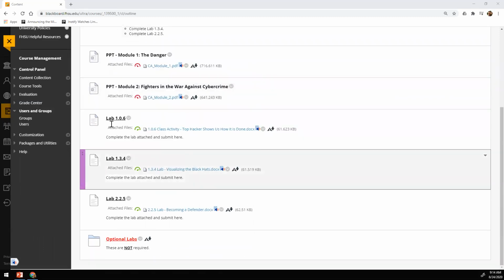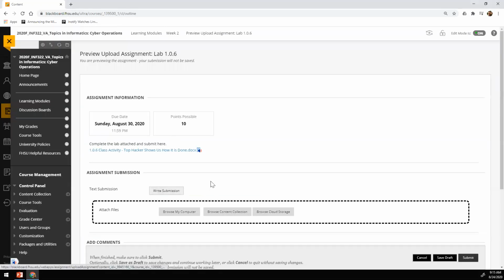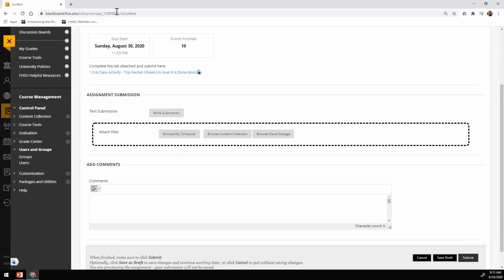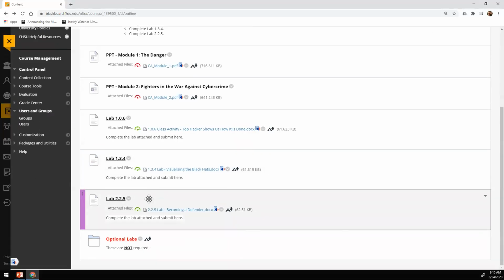And then down below, we're going to have the lab files. This week, there's 3 of them. So what you'll do is click on these Word documents, you'll fill them out, and then submit them back here. So if you come back here, click here, and then submit, then you should be able to upload your assignments. Later on, there'll be much more hands-on assignments.